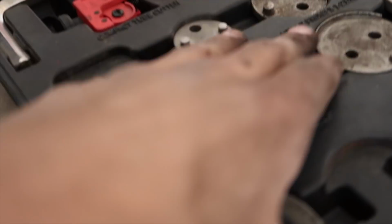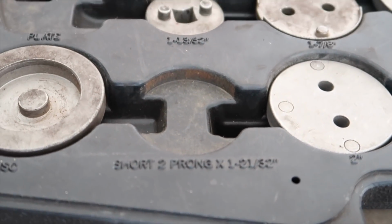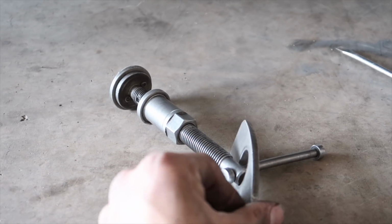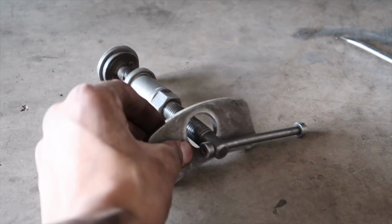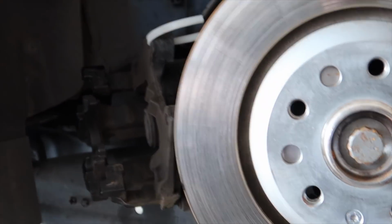Alright, so now for the caliper, this is the size that works for me. Short two prong, whatever. Grab your base. This kind of just slides through here. Pop that baby on, and then we'll tighten it up against the caliper and show you guys how to do this.